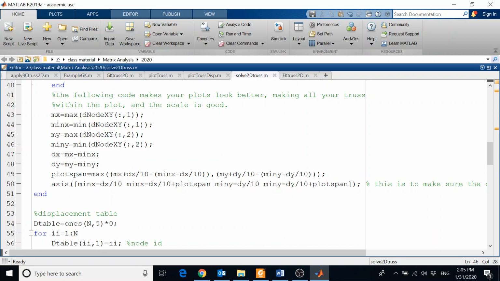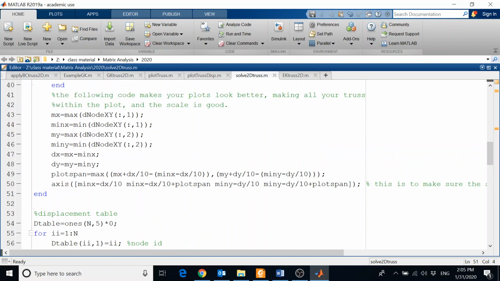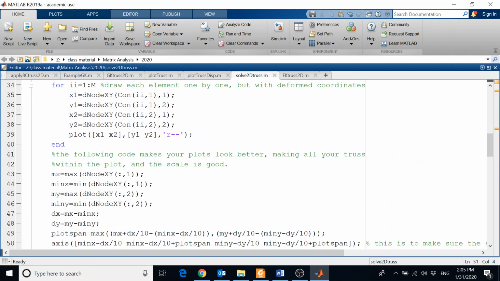If you don't have it, your plot is going to be out of place, and as I said in class, you just need to zoom out manually every time. Just copy this down if you don't know what to do, and if you care to understand it, you can read it. No big deal. Then that will end your plotting.